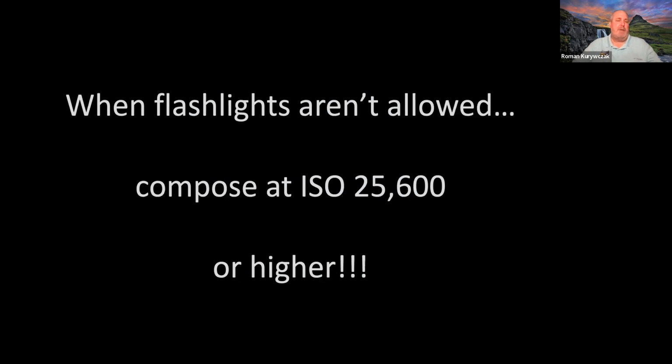So I don't know why I didn't put this in the first book. My digital camera has had ISO 25600 from the time I bought it. I have 1DXs. Am I ever going to use 25,000? Yeah, no. Except now, instead of using a flashlight, I show you a monolith right in front of us and say, point that way. You put it on ISO 25,600 or higher, they go up to 100,000, 200,000. 20 seconds, you're going to have your image and it's going to look like broad daylight. Now, you're not going to use this for anything, but it's going to help you compose quickly.